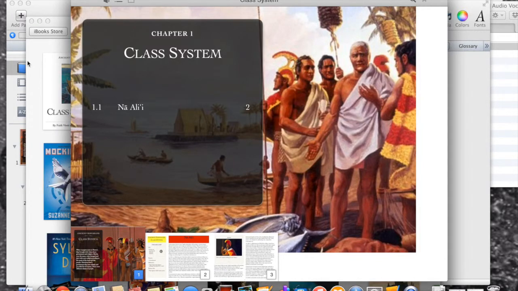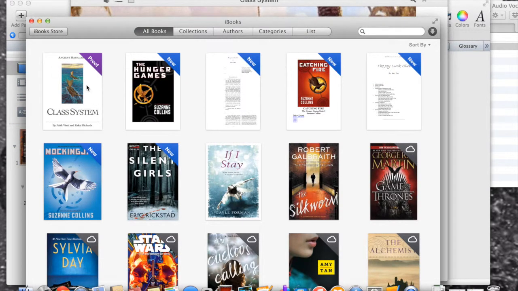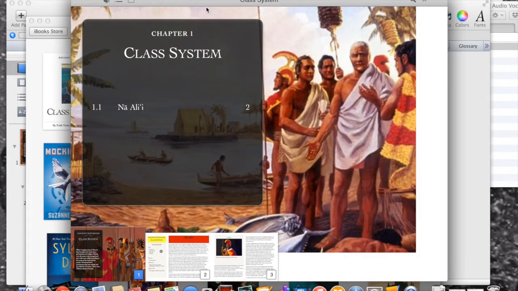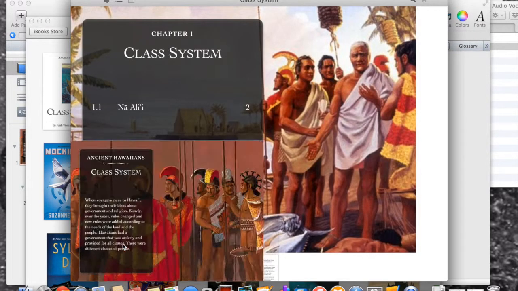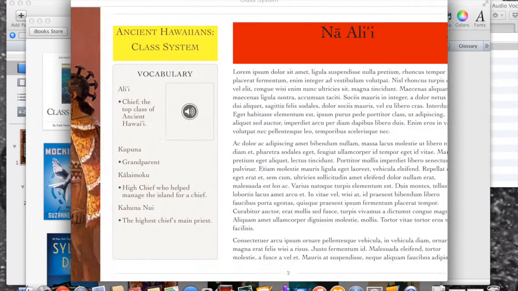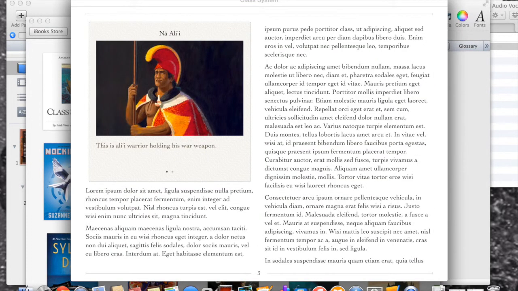Or if it doesn't automatically pop up for you, you can actually go to your iBooks app, which I have right here, and you can actually click on it and it will show you what the cover will look like. It's kind of cool. I love it. And so as you can see how it'll actually look, and you can use your arrow buttons and everything.